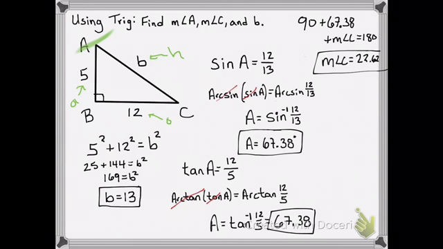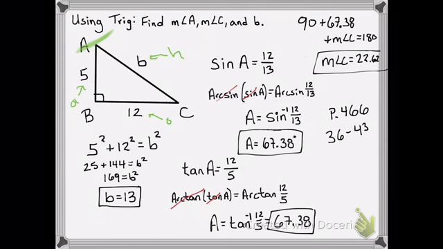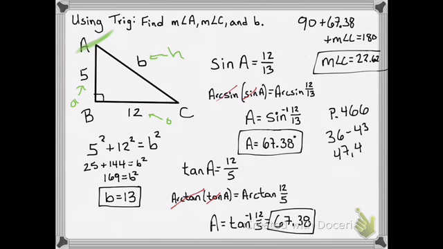So we need a little practice with that, and I have just enough room to squeeze in that practice homework assignment. That's going to happen on page 466. We're going to do problems 36 through 43, as well as problem 47 and problem 48. Briefly, problems 36 and 37, you're looking for sides. So you're going to type sine of, they give you an angle of 31 and 59 degrees. You're going to either use sine, cosine, or tangent, and you're just going to punch sine of 31 degrees on your calculator. It'll give you a decimal.